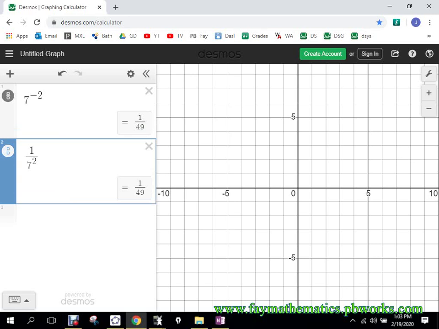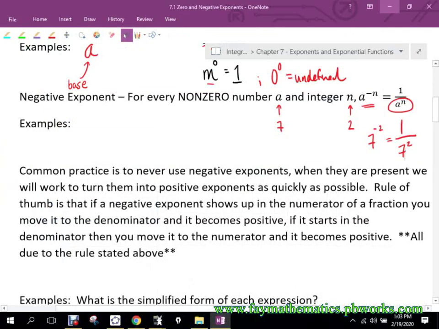Our practice, and the things that we're going to do later on, for the most part, we're going to do them with positive exponents. Okay? There may be situations where maybe they start me off with 1 over 7 squared, and I actually change it to 7 to the -2, because maybe it makes the next couple steps a little bit easier. Okay? So, that is what we do with negative exponents.